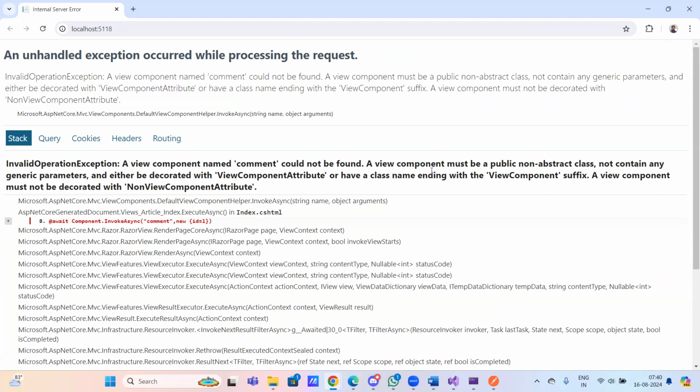View component. There is something missing here. View component Comment could not be found. Means Comment could not be found.